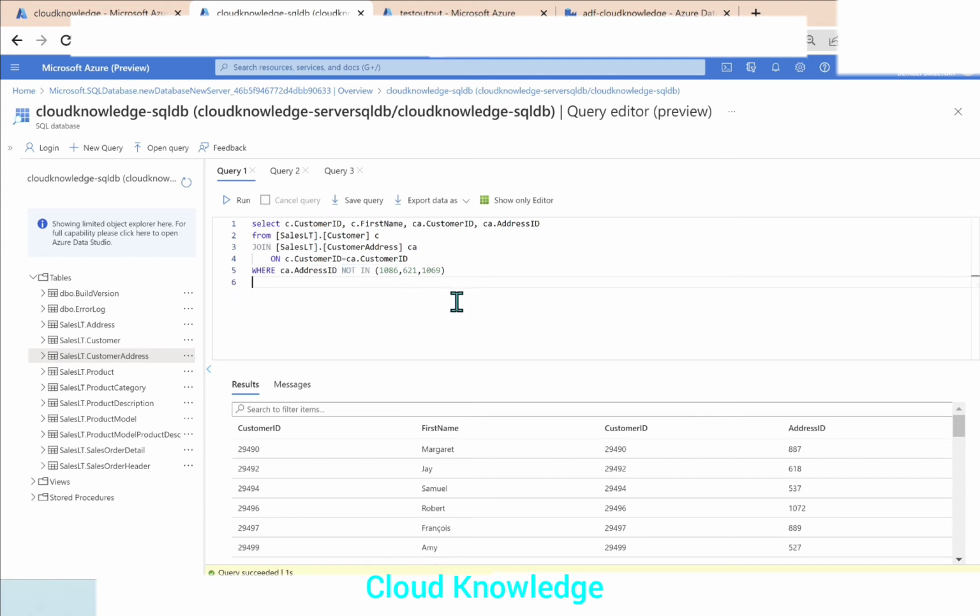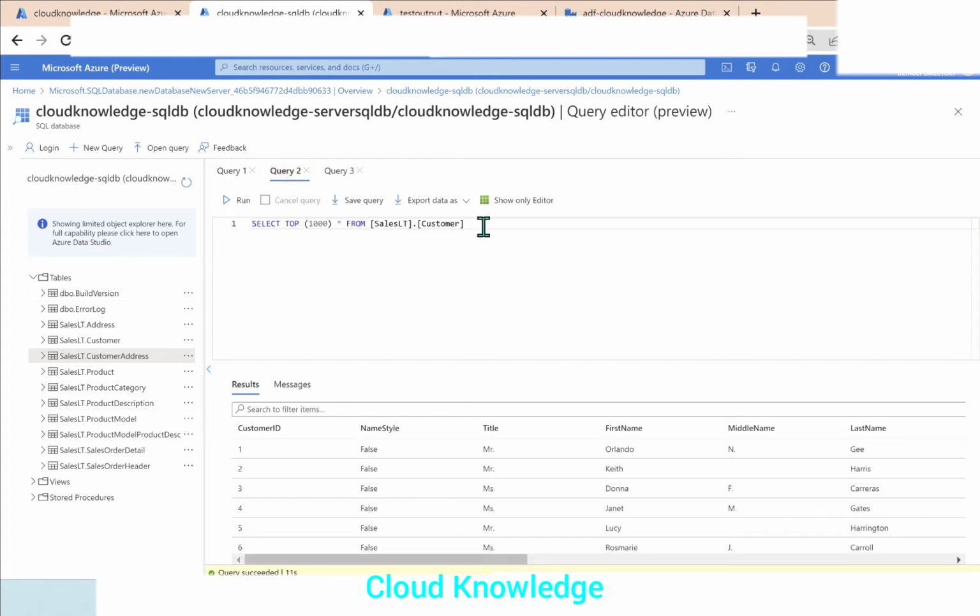So let's go to the SQL database here, where I have taken the AdventureWorks sample database. While creating this SQL DB, I enabled that setting. So I have the AdventureWorks database and the tables. If we go to the table customer, the customer table has the customer related details.